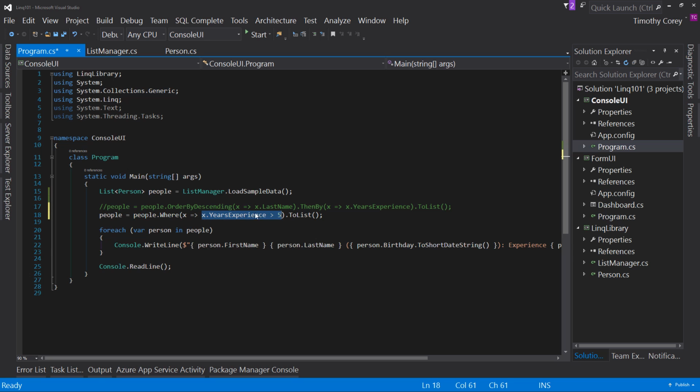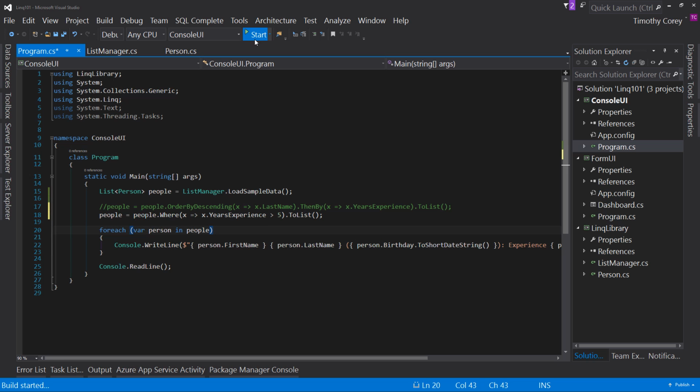So what it's going to say is, if this statement is true for this particular person, that gets added to the new list. If it's false, it does not get added to the new list. So in this case, our comparison is X dot years experience. So the person's years experience has to be greater than 5.